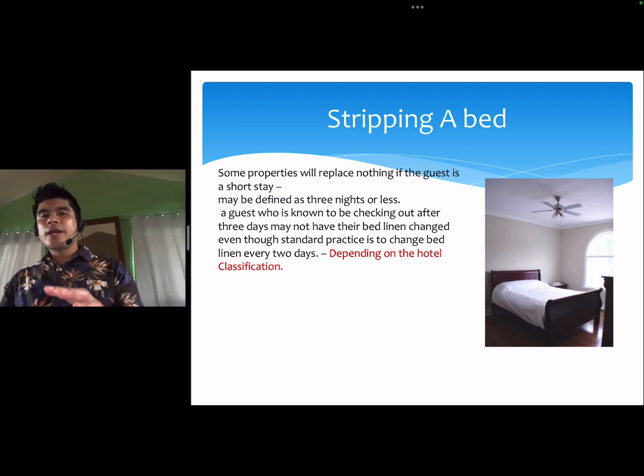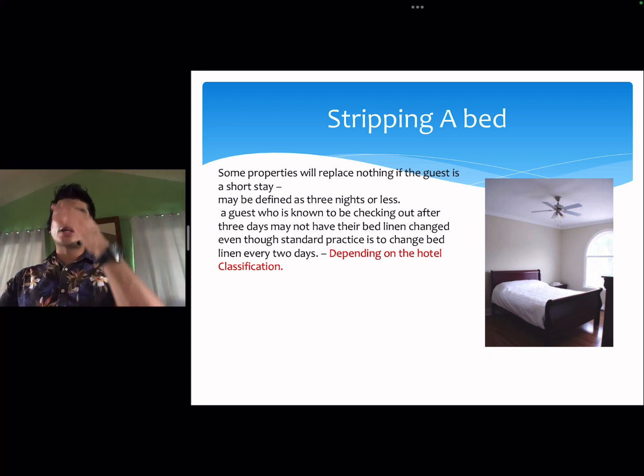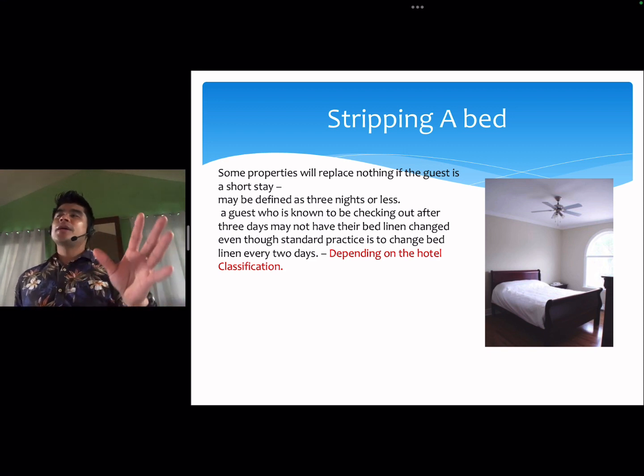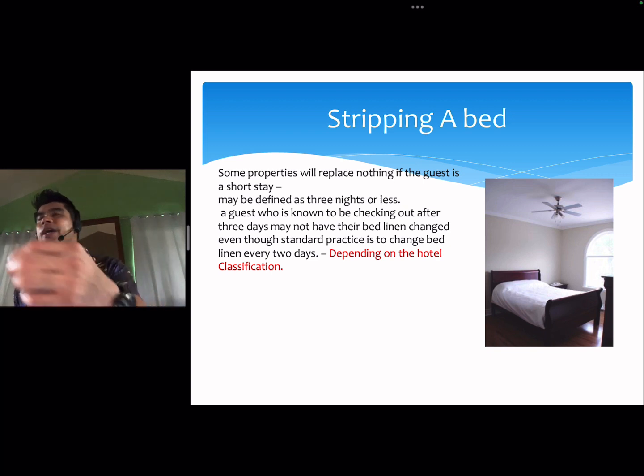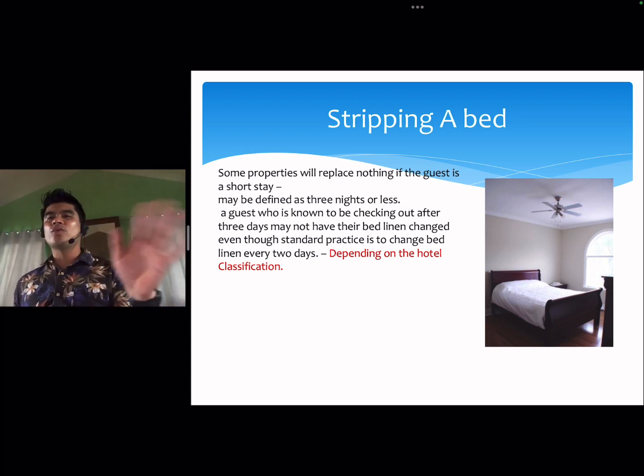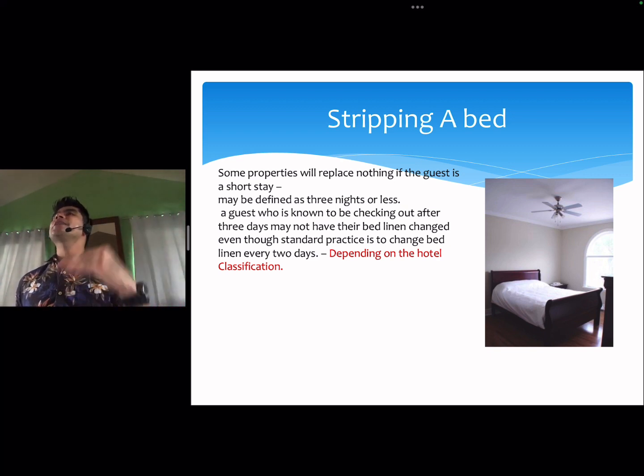Okay, and in some cases, may mga pagkakataon na the guest would insist. He or she might say, Ma'am, it's okay, don't change my sheet. I can still use it the following day. That's fine. You can skip cleaning if the guest has insisted.